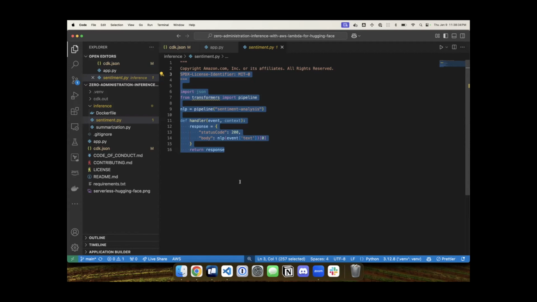Now, first they paint you into a corner where you have to zip up your code and push it up to S3. That was uncomfortable corner number one. Uncomfortable corner number two is the Docker containers. If you have large dependencies like PyTorch, which is a fatty, way bigger than 250 megabytes by itself, not excluding your code, then they're like, okay, now I have to learn Docker just to get this up and running. And then I also have to learn how to push to ECR just to get this up and running. It's really some uncomfortable corners they paint you into.